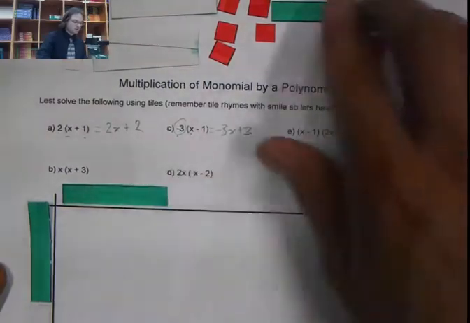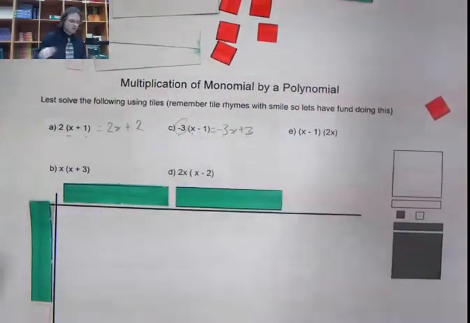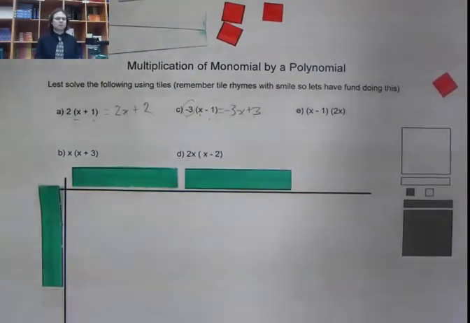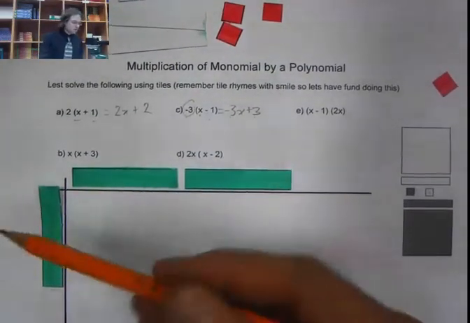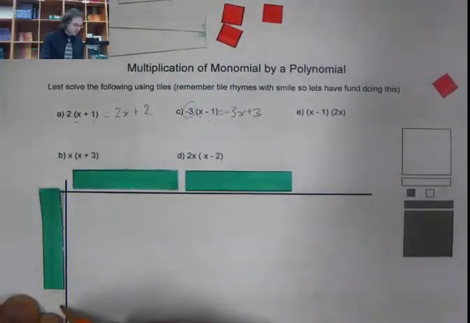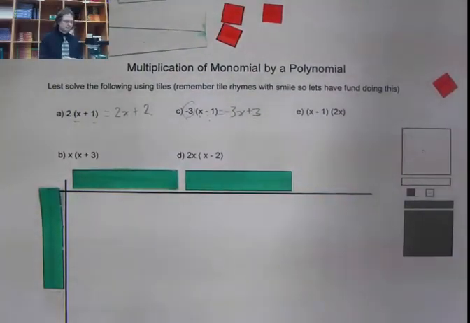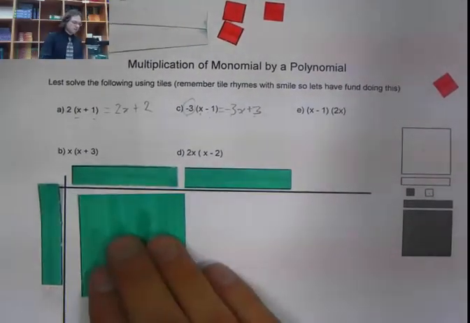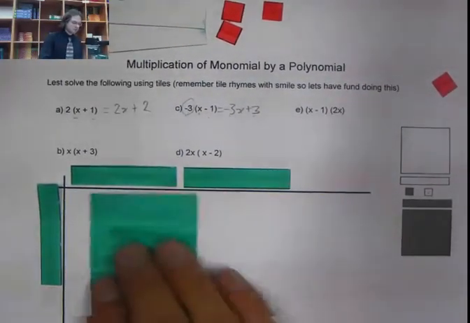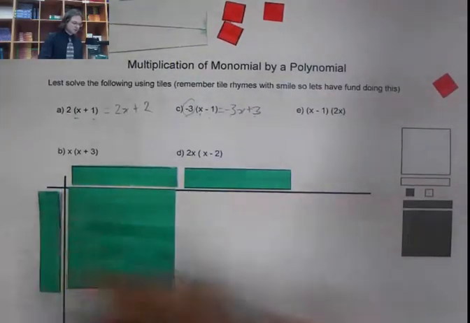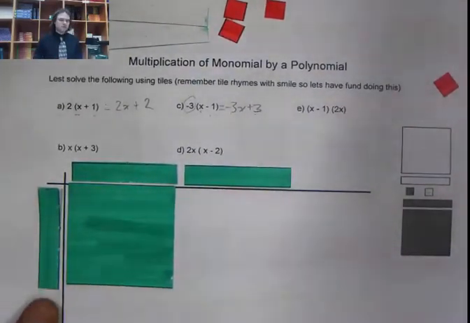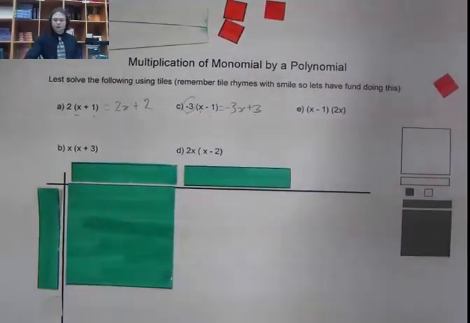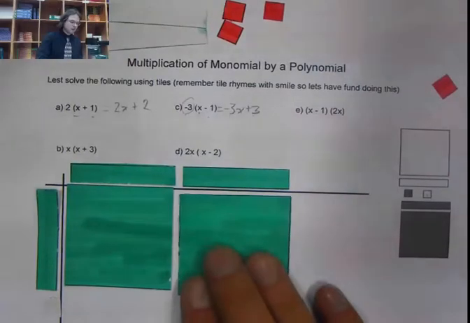So 1, 2, 2x's. Okay? Move this so we can see it better. Alright. So, first I must go this part here multiplied by this. I'm just going to shade this in a bit. So I have this part here multiplied by that, which will end up giving me x squared. Getting x squared. Now, I'm going to have this multiplied by that. So height and width, which will give me another x squared.